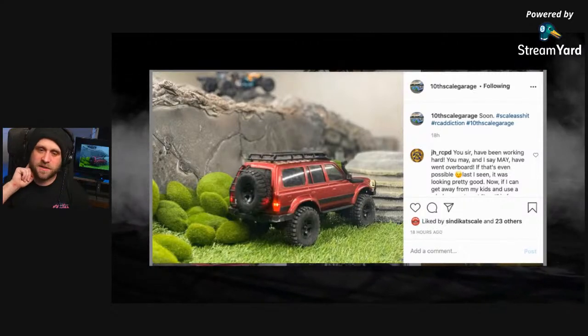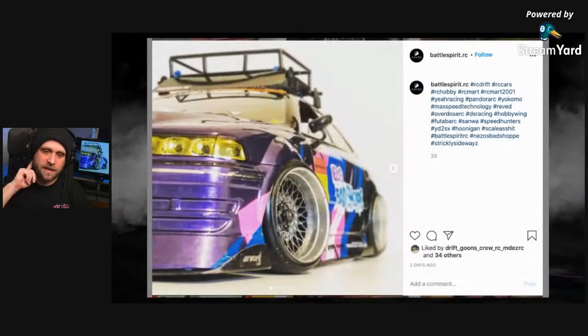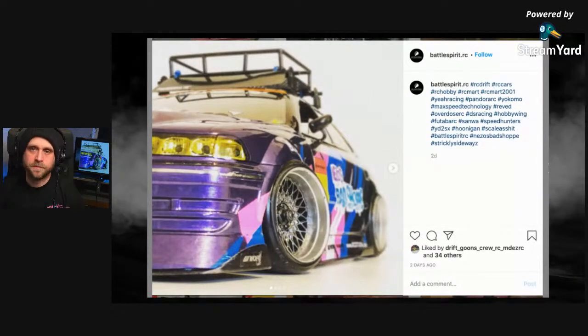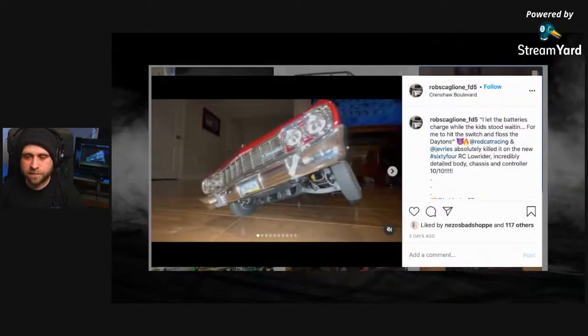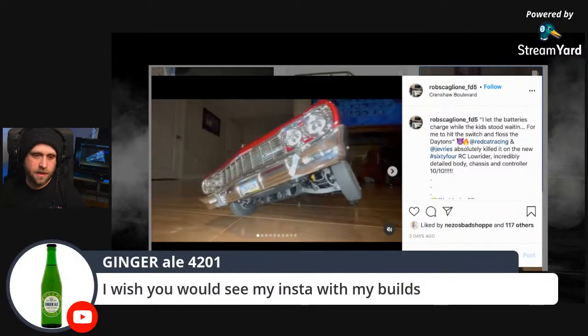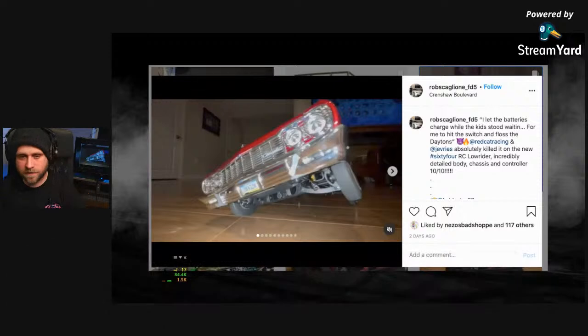I'm a sucker for scale crawlers too, especially with light kits and stuff. Oh, I'm gonna stop this one. Wow. Something to be said about good photography, eh? Well, Ginger, you should start tagging Scale as Shit on your photos, and I'll find them.